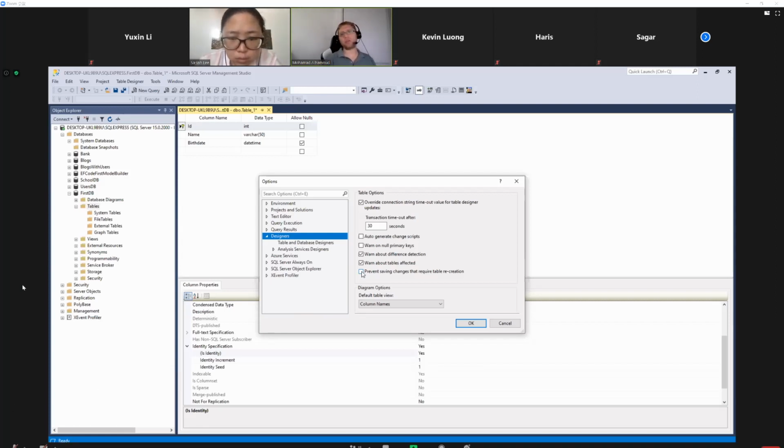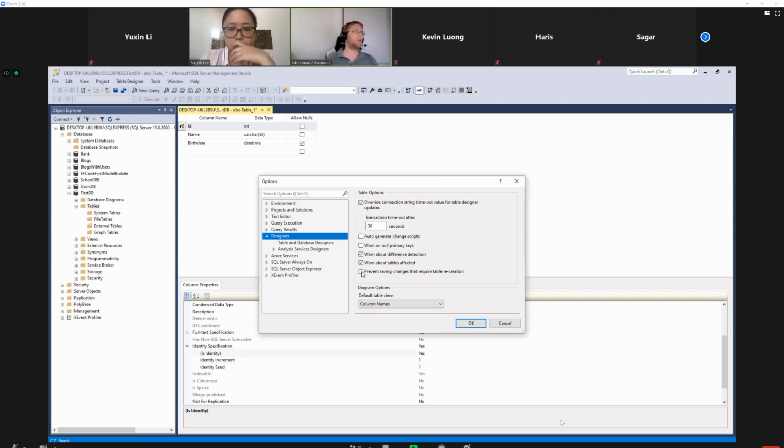Otherwise, those changes won't go through because they require what they call table recreation. We can disable this one since we are just testing, because we will delete our tables all the time, create something new, and add a new relation. We don't care about the data that we have.